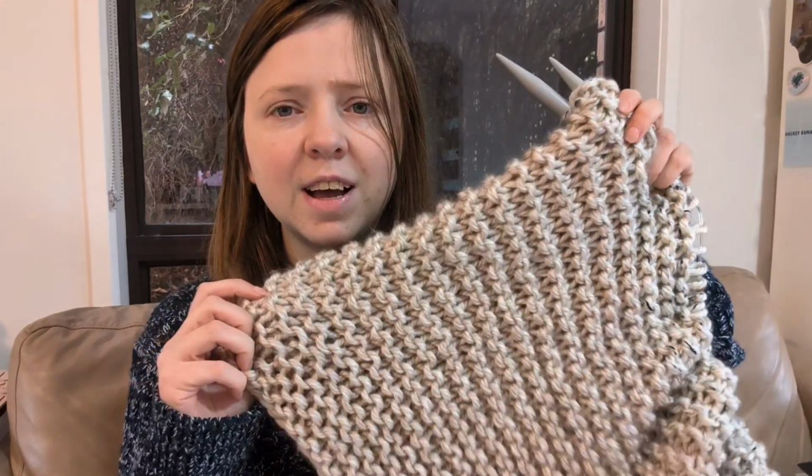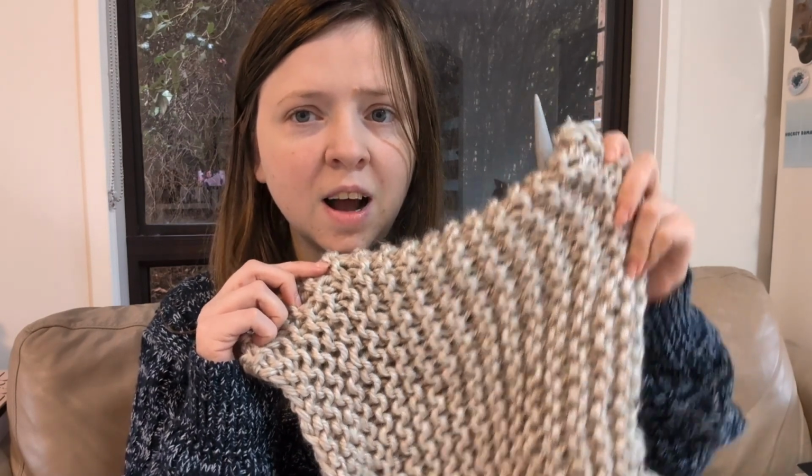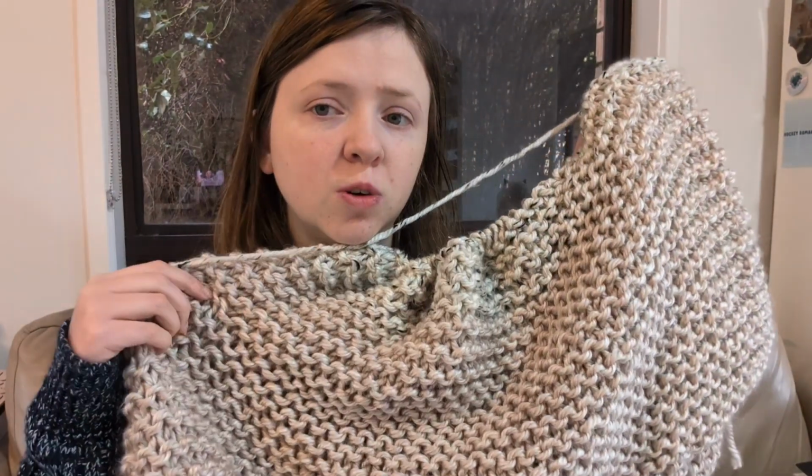The only issue that I have possibly come across is that I don't think it's going to be very long, because let me just fold it, there is the 4 balls of the one color, and I was kind of hoping that this would be a relatively long blanket, because I have a couple that are smaller and perfect for the cats. There's one sitting over there, but they're not particularly warm for Alex and I. So I hoped that this would be a longer one, but as I was saying, I'm just not sure how long it's going to be.